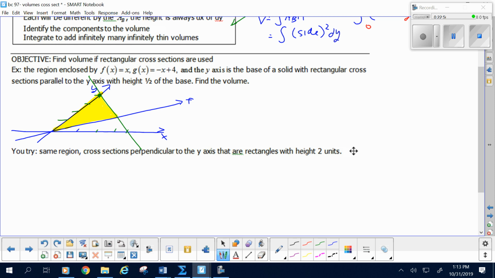Now, how shall we draw our slices? Read. Parallel to the y-axis. So here's the y-axis. We're going to slice this way. Parallel to the y-axis. So slices go that way. All right, now the type of geometric figure, not squares anymore. Rectangular cross sections parallel to the y-axis with height half the base. So, for example, here, when the base of the rectangle is 4, the height is 2. So you should go up 2 in kind of z-axis direction.